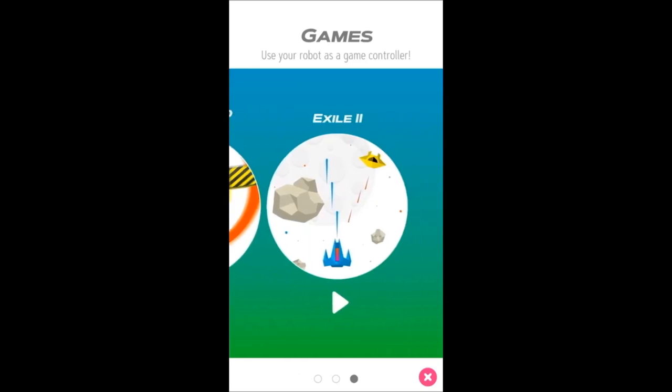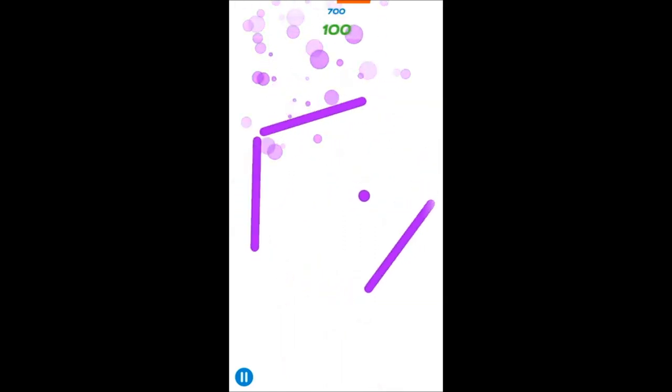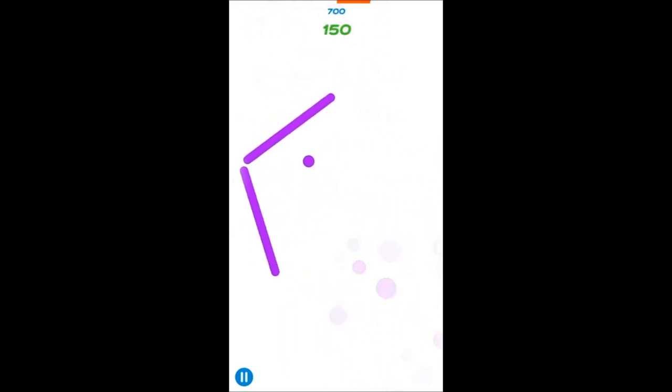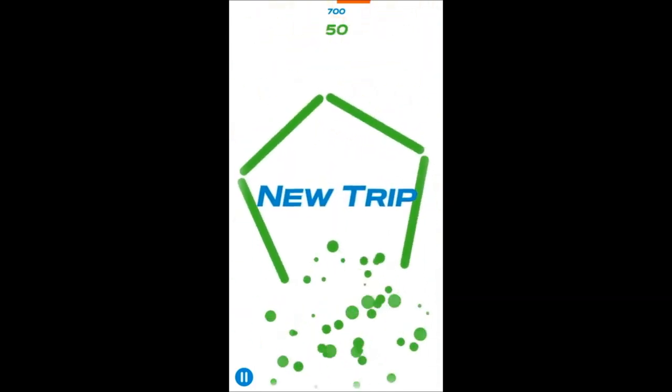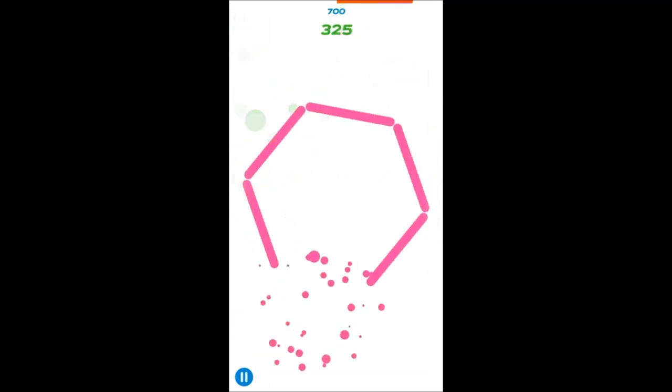So in Roundtrip you have to burst bricks that are laid out in the shape of a polygon, and you keep having to destroy new polygons as you move through the game. It's actually quite a lot of fun. You can kind of see how it works there on the screen. You just turn the Sphero Mini ball itself to rotate the polygon so that you're always getting in the way of the ball, because you don't want to allow the ball to go off screen without at least bursting up some of those bricks.